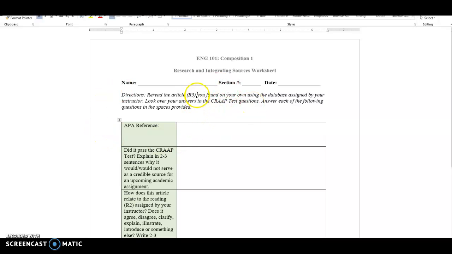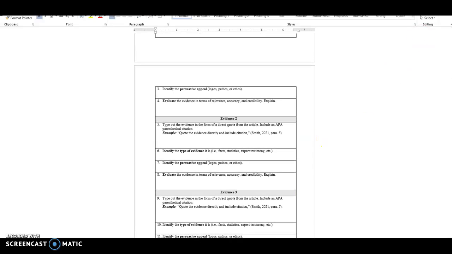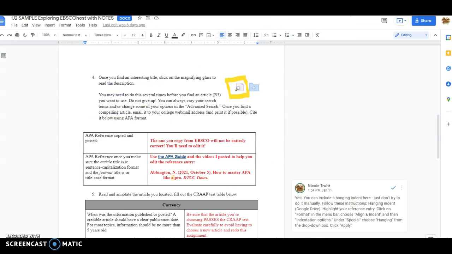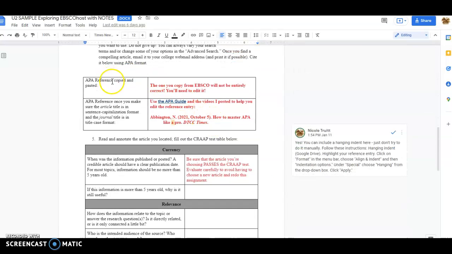The first thing to do is to use R3, the article that you found, and to copy in the APA reference. Now you may remember from a previous assignment that you had to do the Exploring EBSCOhost template, and it asked you to copy in the APA reference from EBSCOhost using that Cite button.